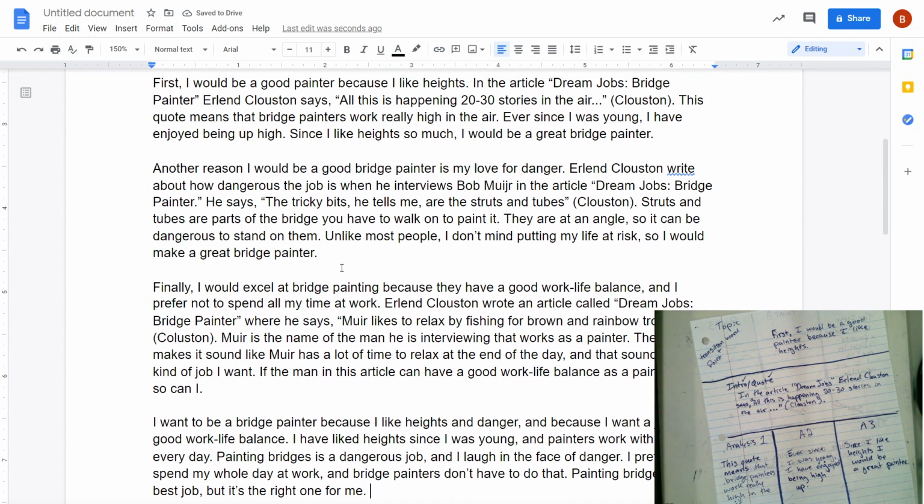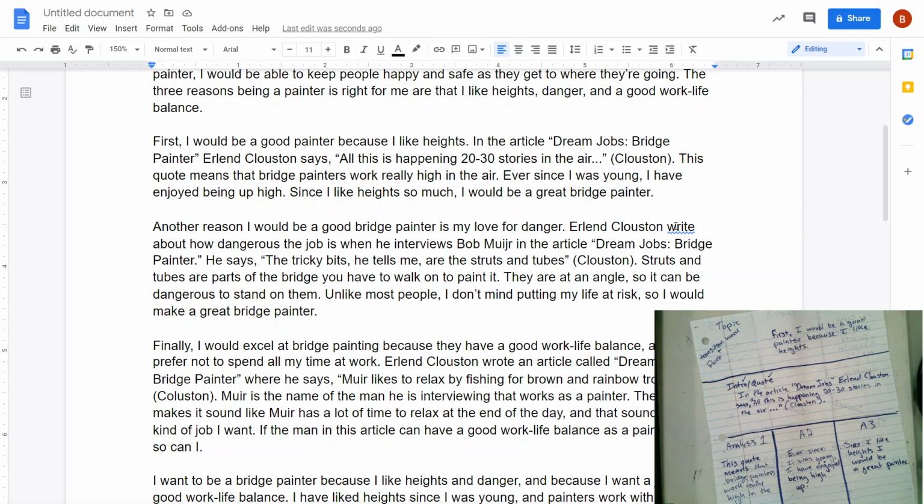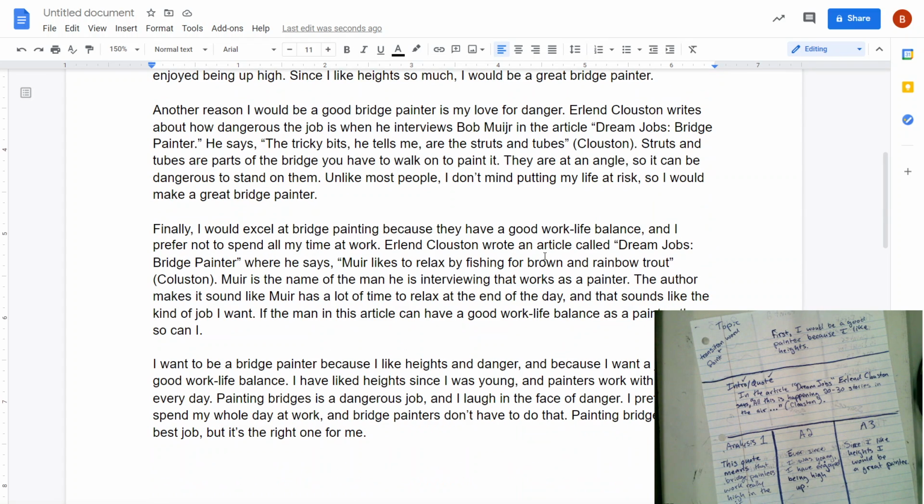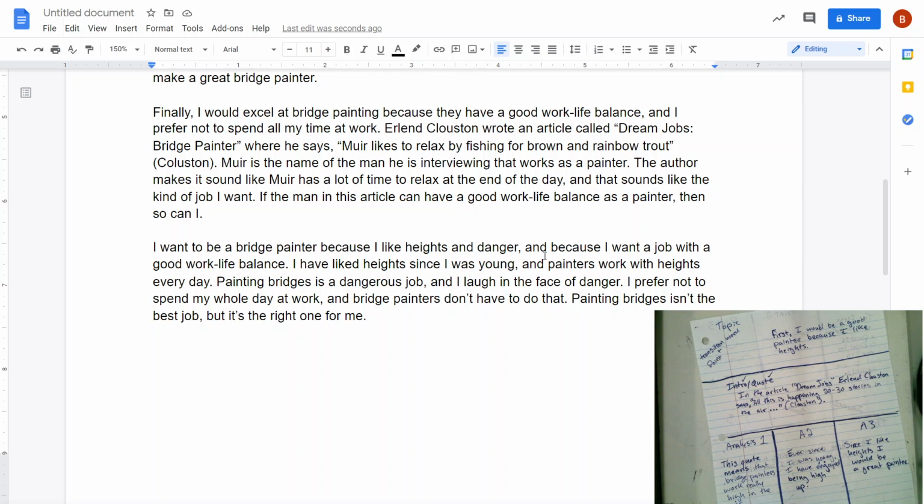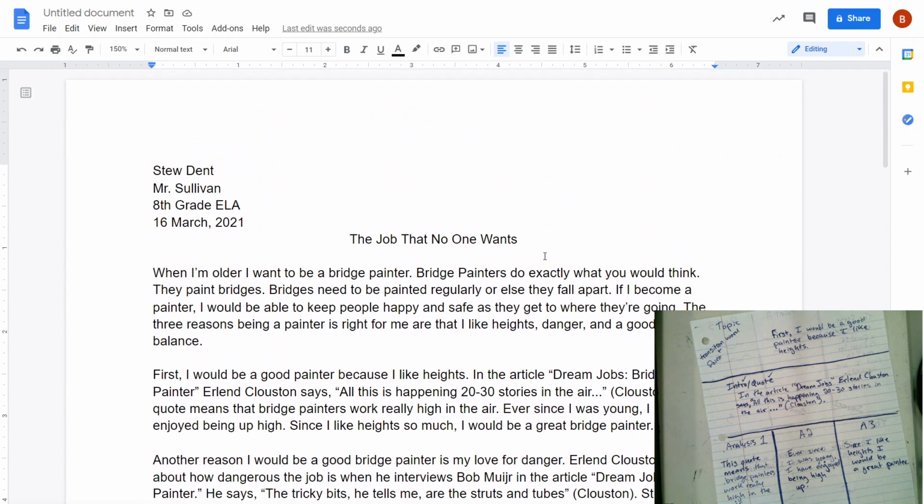Okay, if you find a blue underline, oh, here, look, there's one right here. It tells you what you've done wrong. Aaron Colston write, I said, about how danger. This should say he writes about danger. Address any of those before you turn it in. Your grammar should be good. You can come talk to me if you want me to check your grammar before you turn it in. Turn it in, and then you're done.